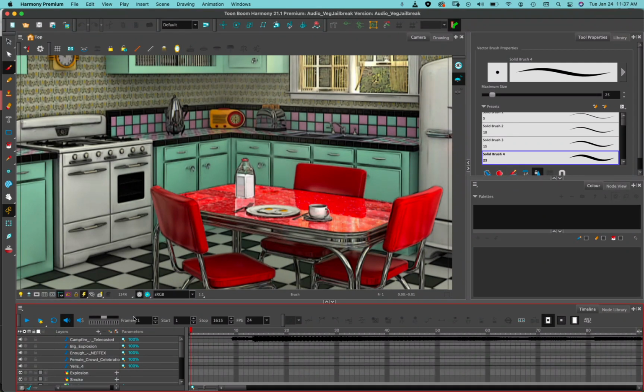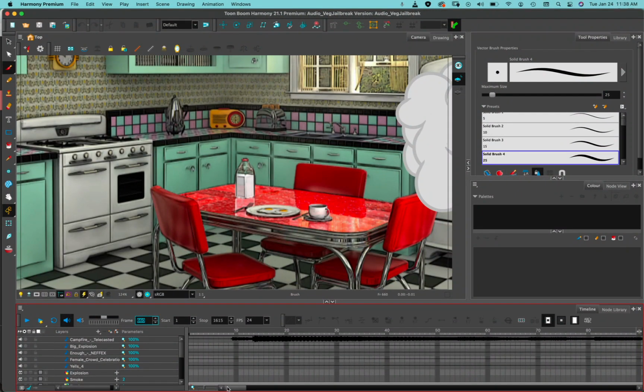Remember, I'm about 30 seconds in, so I could use this frame area, as I hope you recall, to jump to the frame. I just know about where it is, 30 seconds times 24. I'm just going to put in 660 to jump to that area. But even though I type that in, that's where the playhead jumped to.